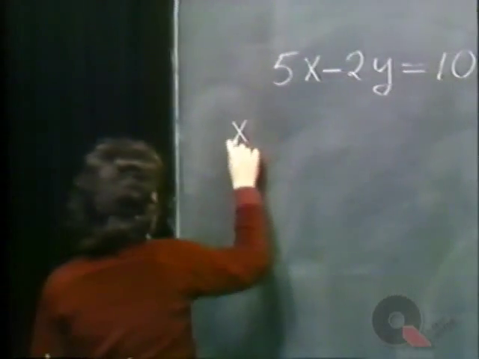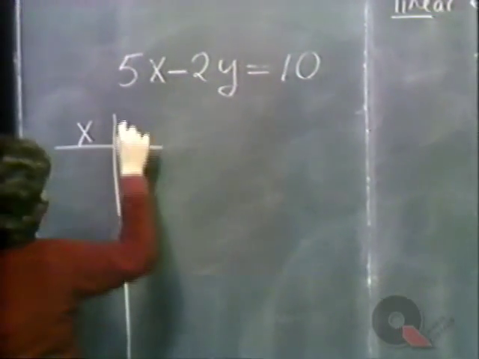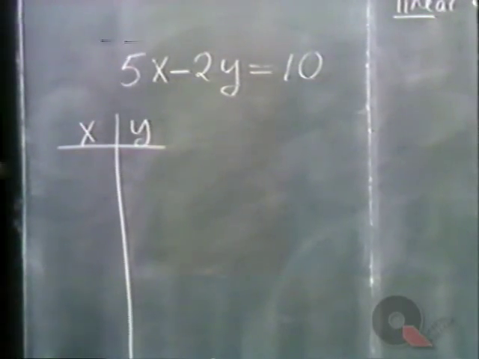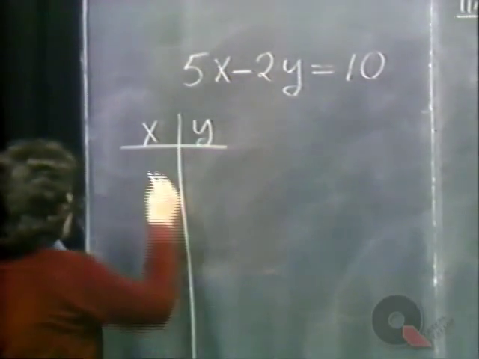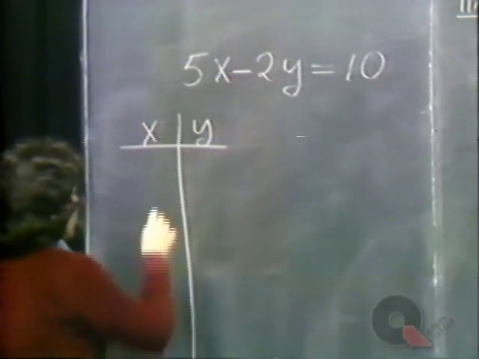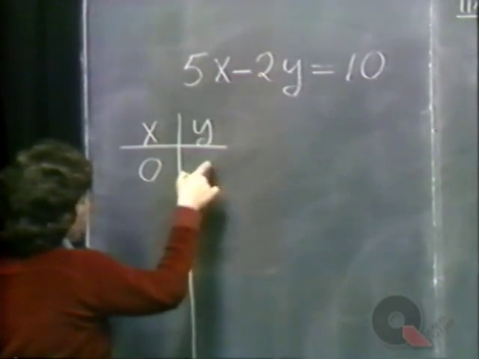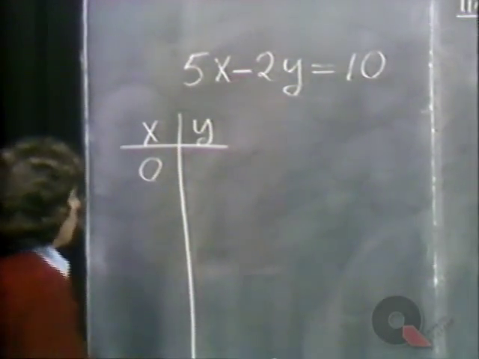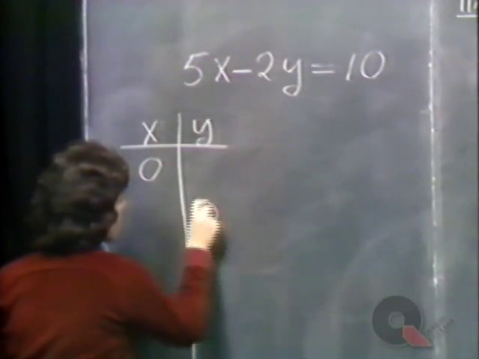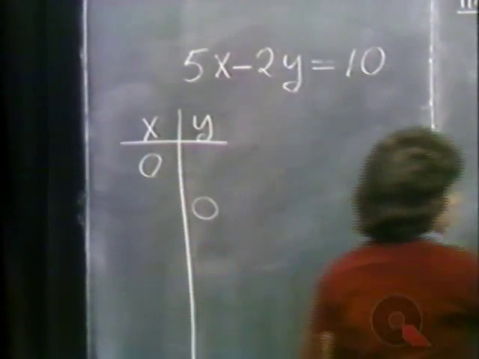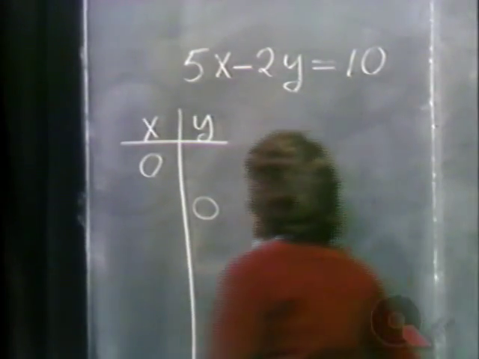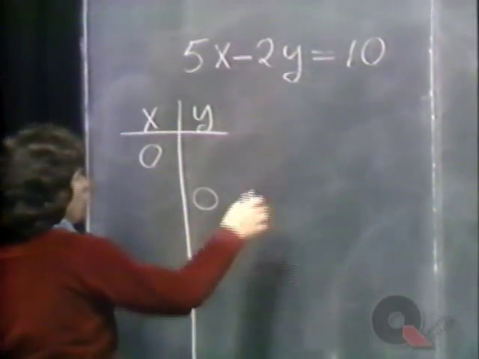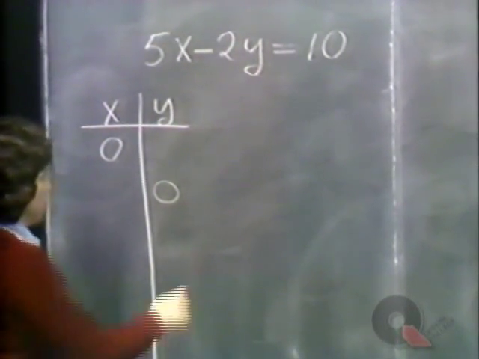Now, you can make yourself a little table of values, and we're going to look for solutions for this equation. We want to make sure that we get the x and the y-intercepts, so we're going to make sure that we fill in the y value that goes with x equals 0 and also the x value that goes with y equals 0. Now, don't feel you have to do this work in your head. You can go over to the side here and actually work it out.